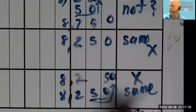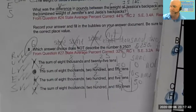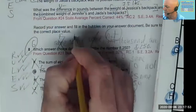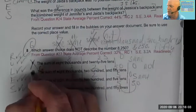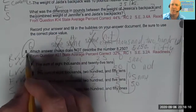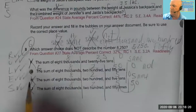So since 8,250 is the same as letters C and A, we know that we're going to eliminate 3 that were the same, which was, let me get my pencil so you can see, F was the same, H was the same, and so was J. So the only one that we had left that we can select is G. So I bubbled it in, and then I placed a G right next to the 8, so that, as I've mentioned before, the 8 and the G in the book can match the 8 and the G in the Scantron, so that we don't make a huge mistake.